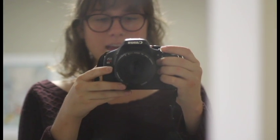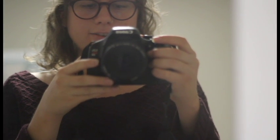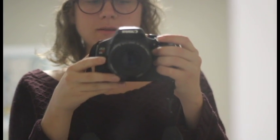So first, the camera I use is the Canon Rebel T3i, and I usually shoot all my blog posts using this 50mm lens.